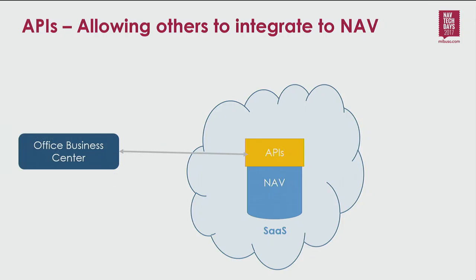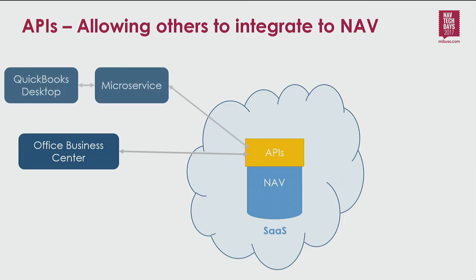So we got our first users, and the Office has integrated to us. So right now we are serving as backend to the Office. There is a solution that just went live. It's called Business Center, which we will briefly demo today. And tomorrow there will be a session that is going to demo it and explain it in a very high level of detail. Then we have also managed to integrate QuickBooks desktop through a microservice with our cloud offering. So we are able to pull the data from QuickBooks desktop into NAV and vice versa, from NAV to push the data into the QuickBooks desktop solution.